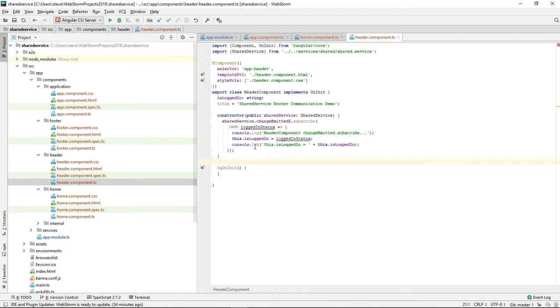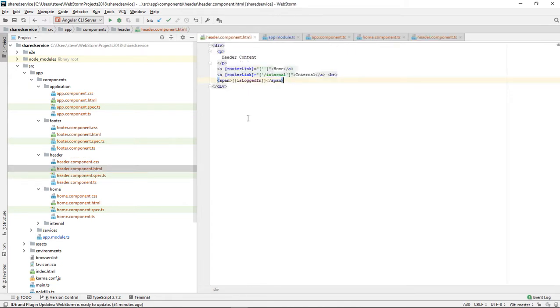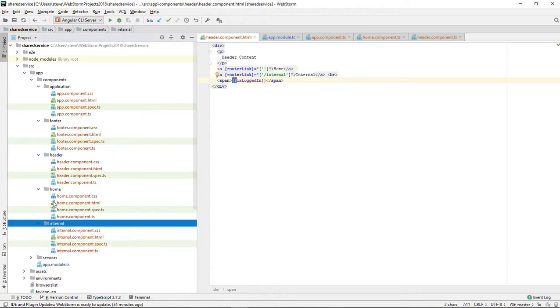I could log the event, but basically what I do is put the logged in status, which is getting broadcast out, into an instance variable. When I hit the internal component, the logged in status gets broadcast out as logged in. I define that instance variable, and then render it in the template using the interpolation directive here. So the dynamic binding and the change detection work for the component. And notice I do have the internal component here. So let's go look at the footer component as well.